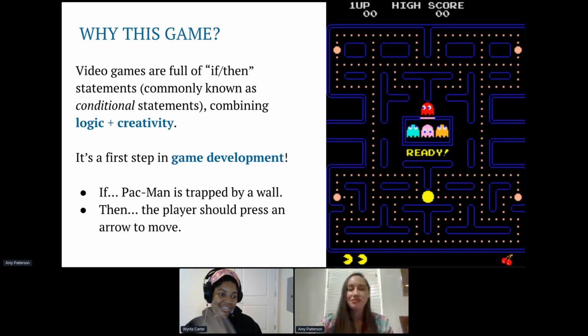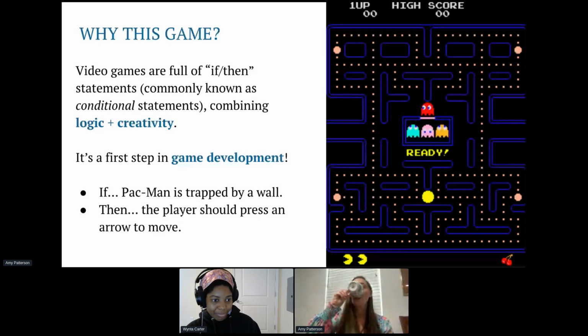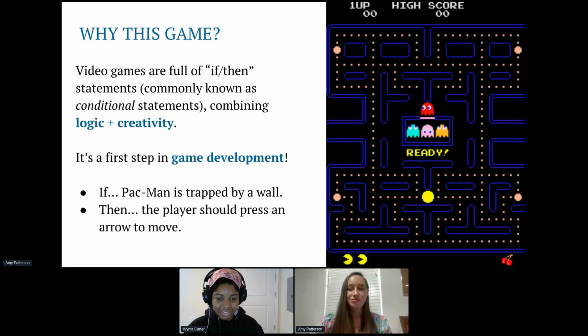In this slide here, we show them Pac-Man, a very basic game, and we use that as an example of how an if then statement is used in an actual game. We say, if Pac-Man is trapped by a wall, then the player should move on a different arrow key to go in a different direction, because they bump into the wall. They can't go in that direction anymore. They have to move in a different direction to play the game.